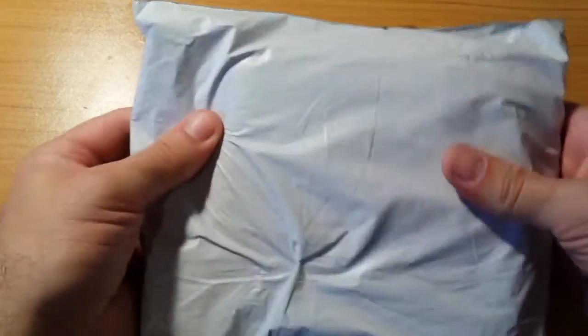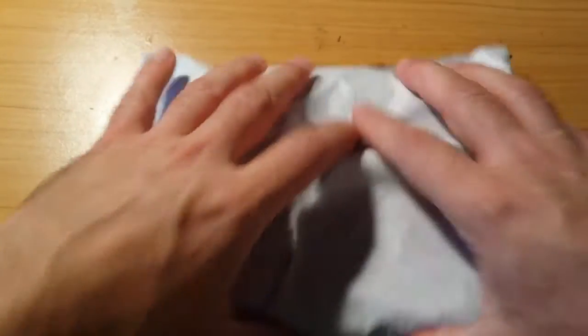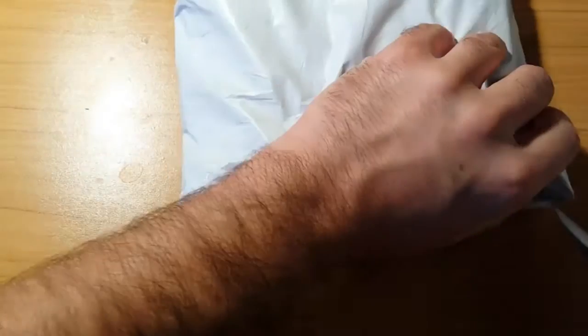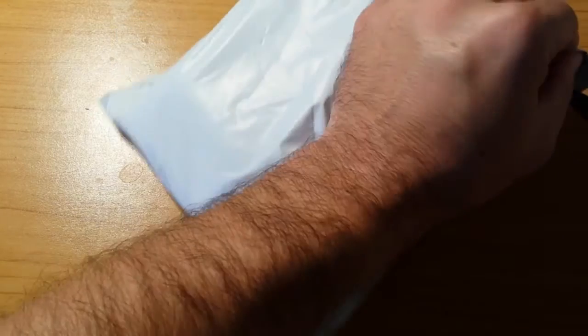And finally, this puppy. Oh, it's heavily protected. Yeah, it's some box, obviously. I don't want to damage what is inside.